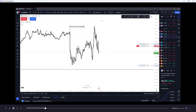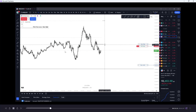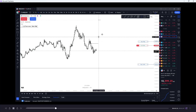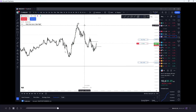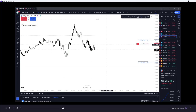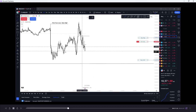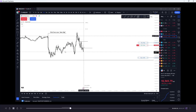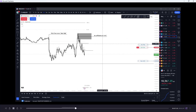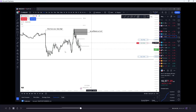We weren't risking too much today because we didn't originally get the plan that we wanted. We were originally looking for the wick to catch us and fill us, then drop lower, with the manipulation being to the upside. We did receive that — we just didn't get filled right to the highs we thought we were going to. Looking back on the chart, we see our retraced turtle soup into our internal turtle soup into our open fair value gap, after creating our order block — just efficient price delivery on the 15-second inside of the one minute.